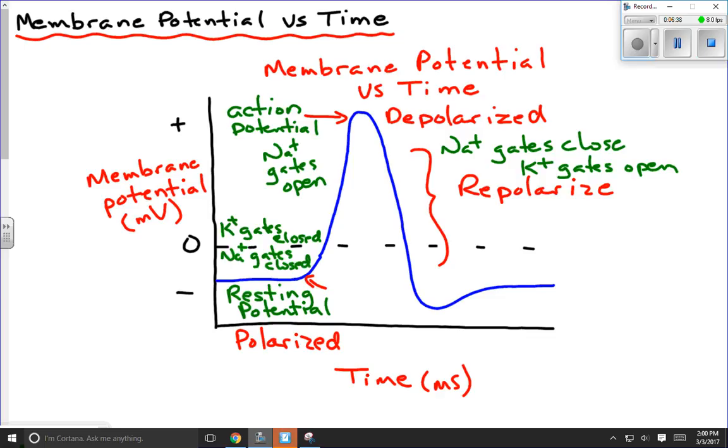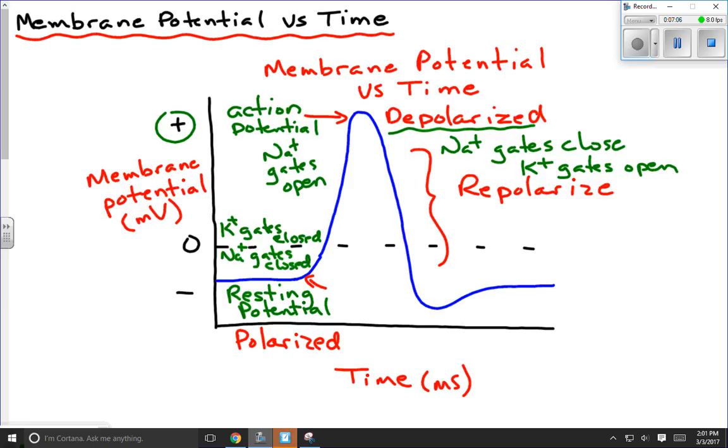Now, before I said that, well, potassium's not really going anywhere back in resting potential, well, that's because there was a negative charge inside the cell holding it in. There's no longer a negative charge inside the cell. It's now positive inside the cell once the neuron is depolarized. Therefore, the outside relative to the inside is negative, and that will attract the potassium if the potassium was able to move through the membrane. So by opening the gates, the potassium is now able to flood out of the cell.